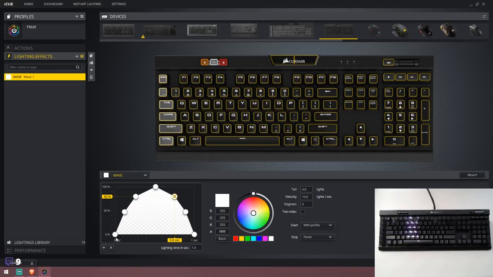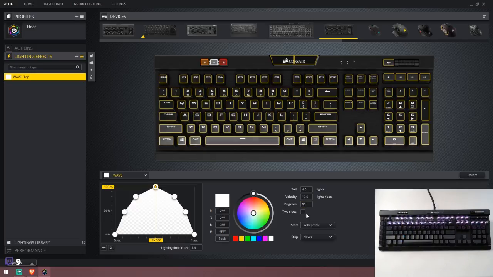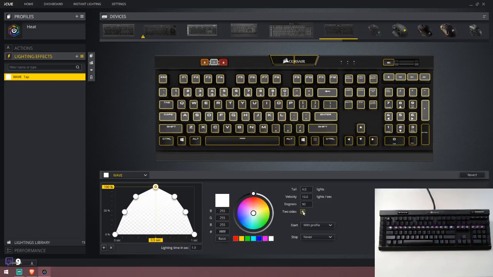Okay, so what I have here is a curve that starts with 0 opacity, and then it slowly moves up to full brightness, and then it goes back down. And the reason this is important is because I can make the wave start at a 90-degree angle, and then I can make it two sides.